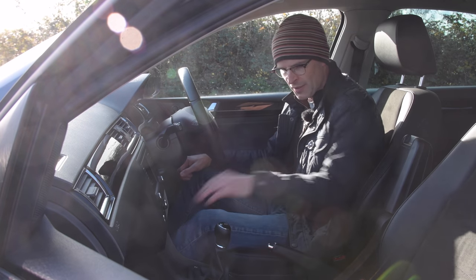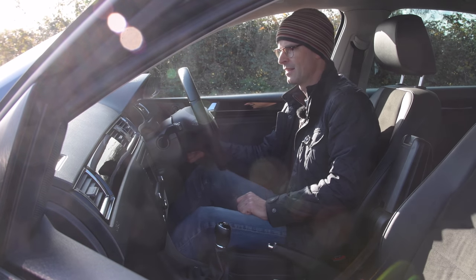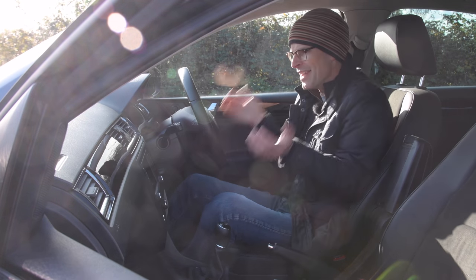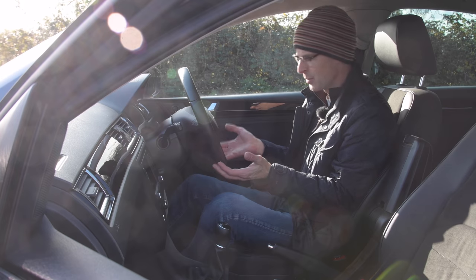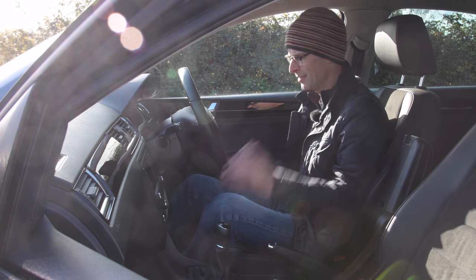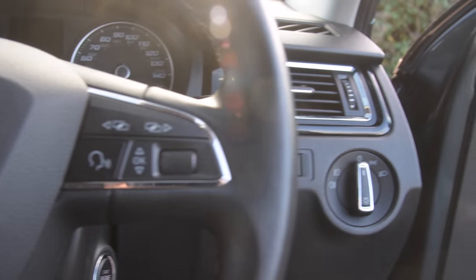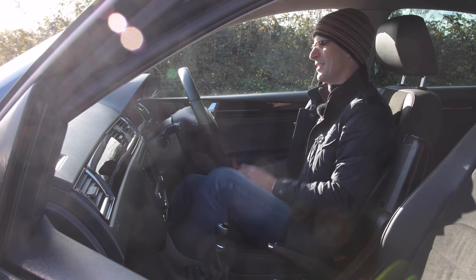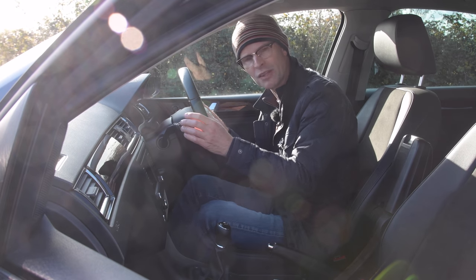This car has keyless entry and keyless start, but there's no separate engine start button - it's where you'd expect the ignition key to turn, so as long as the key is present you can turn the car on, depress the clutch to start, and off again on the same button. The steering wheel is a really nice-feeling leather item, very sporty. It doesn't have the flat bottom of some of the FRs and Cupras, but it has a nice cut-out V section in the bottom with the model logo. It's got volume, tuning, and dashboard controls, plus cruise control on the left stalk.